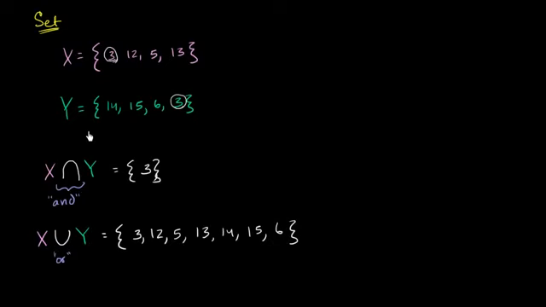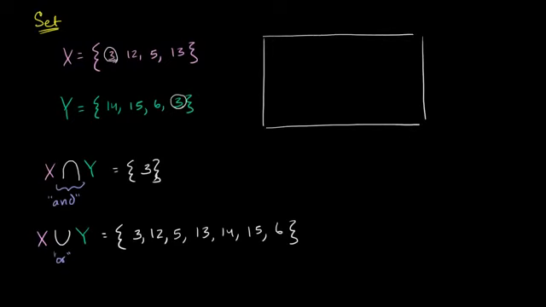And one way to visualize sets and visualize intersections and unions and more complicated things is using a Venn diagram. So let's say this whole box is, you could view that as a set of all numbers. So that's all the numbers right over there. We have set X. I'll just draw as a circle right over here. And I could even draw the elements of set X. So you have 3, 5, 12, and 13.